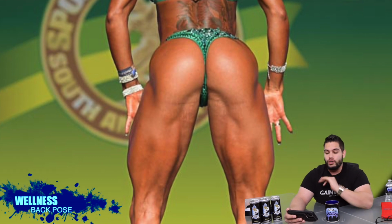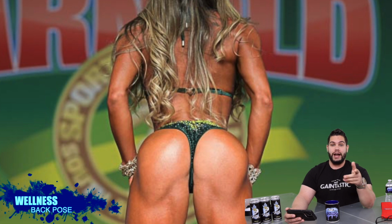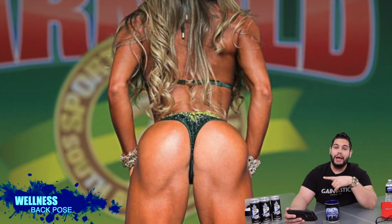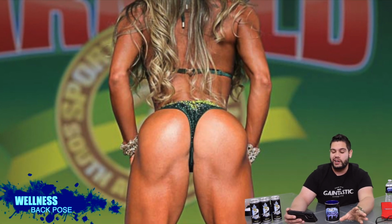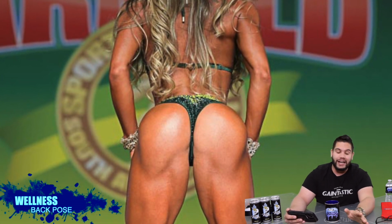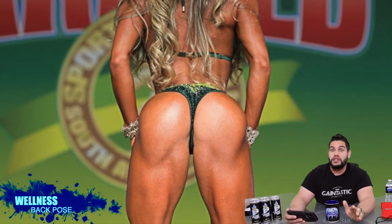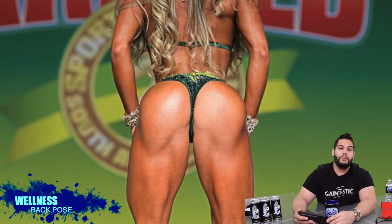Remember, you don't want to bend too far over, ladies. When you do your back poses, don't bend too far over. Stay mainly upright, you arch from the back, and you push the glutes back, but you're not bending over. If you bend over, it's going to give the judges a very distorted look at your physique. It's not going to be good for getting you where you want to be or placing you in the appropriate categories, that first call out that you want. It's not going to be good for you to do that. So make sure you don't bend too far forward.